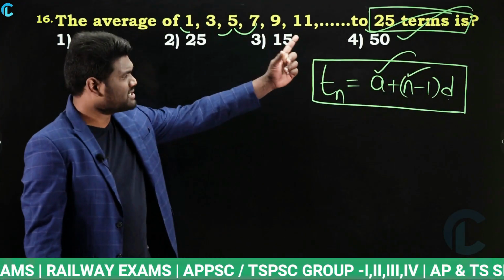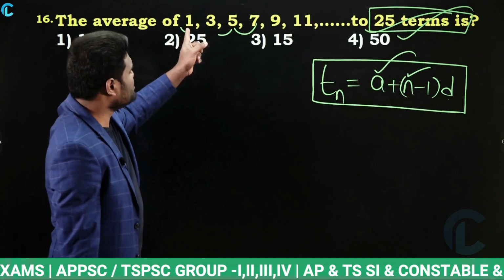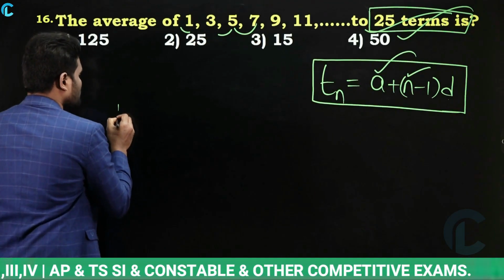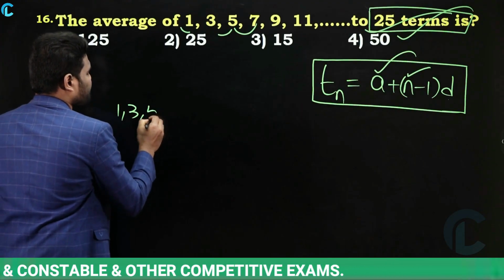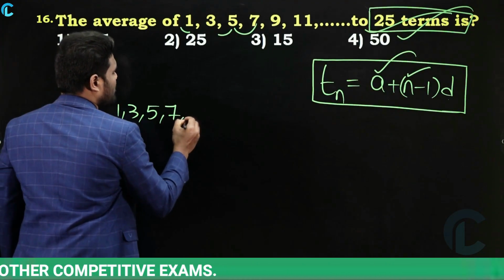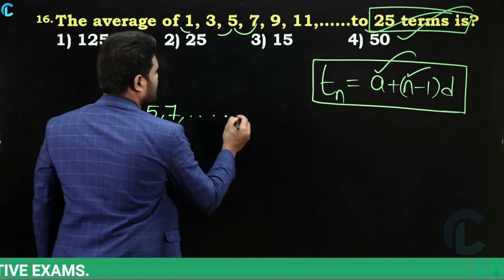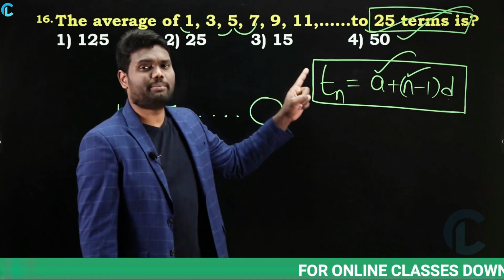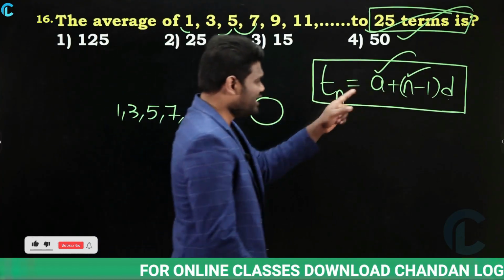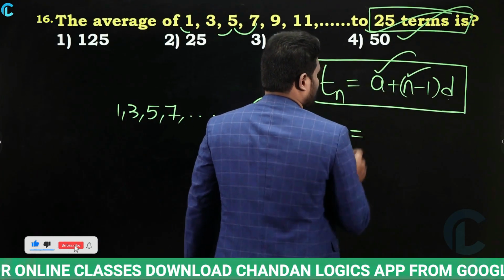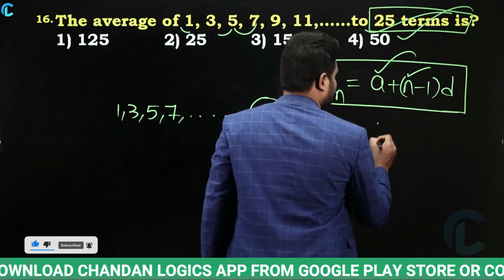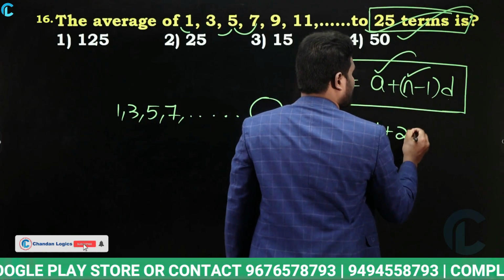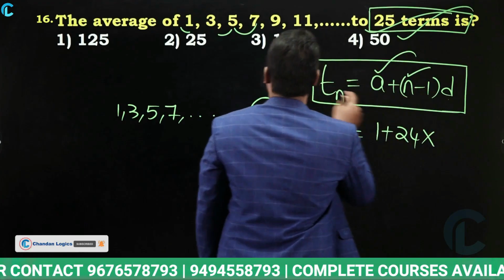If we calculate the 25th term, and if we observe here, the given series is in arithmetic progression. Look here, the series is 1 3 5 7 and so on. You need to know what this last number is. Actually this number is not given; it is indirectly mentioned as the 25th term. Calculate using this formula: a is the first number, 1, plus n minus 1, which means 25 minus 1 is 24, into d, which is the difference.